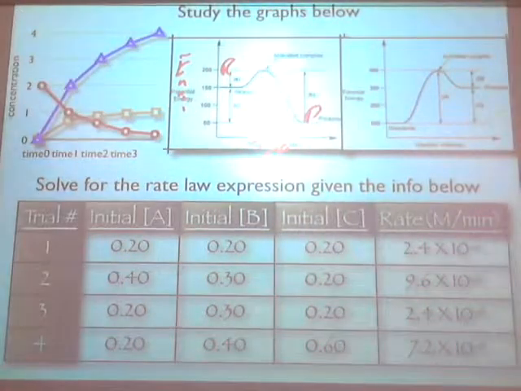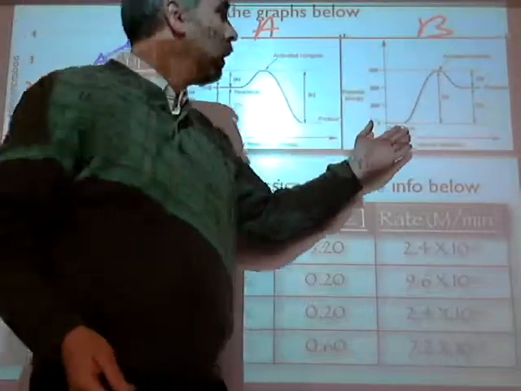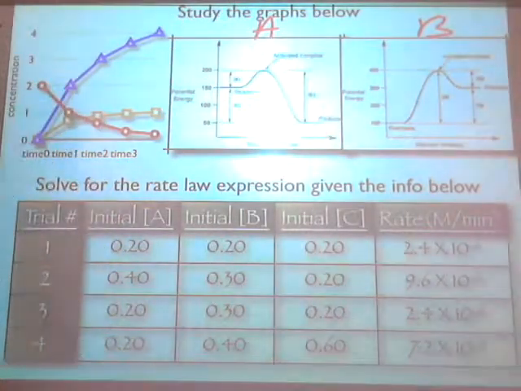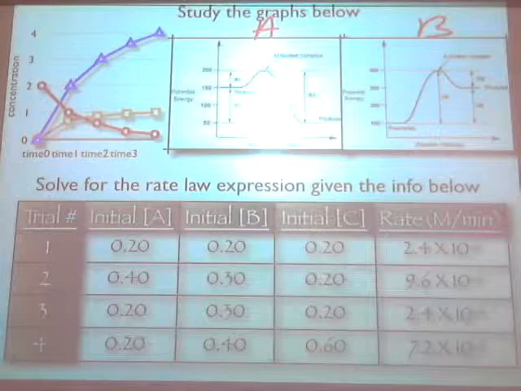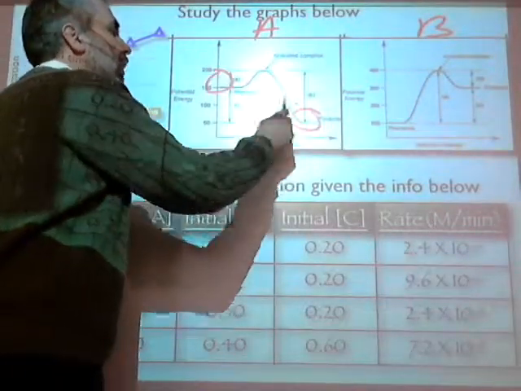Which guy is obviously absorbing energy? We'll call this guy A, we'll call this guy B. B. He starts low, he ends up high. He must have absorbed energy. Which of those guys is going to feel warm instead of cold? Most likely, all right, the other one, because he's giving off heat. He starts high, he ends up low.